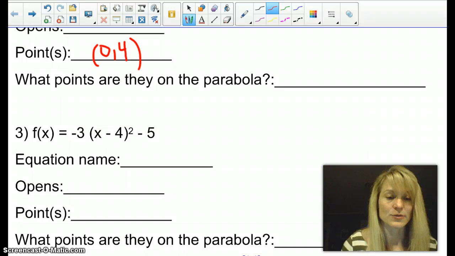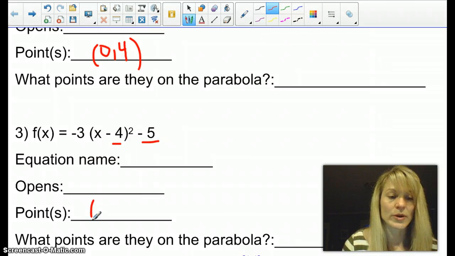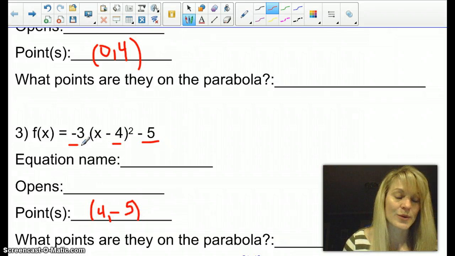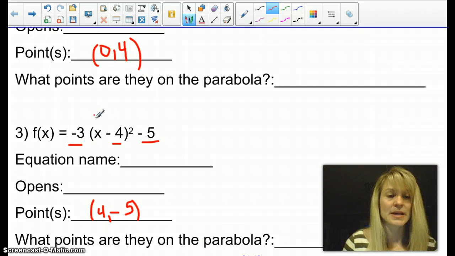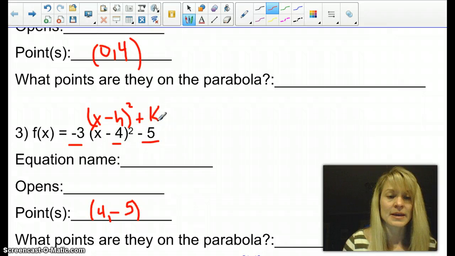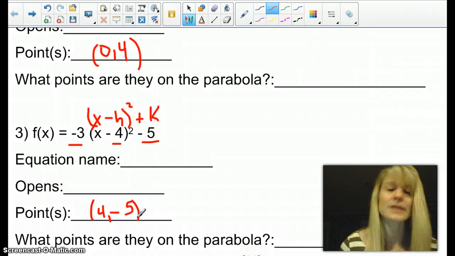And then again, the vertex formula here, you need to be able to tell me that this is the vertex. The point of the vertex would be 4 and negative 5. And again, that's the vertex, the maximum or minimum. In this case, it's going down, so it would be a maximum. And again, because the equation is x minus h squared, and h being the x value of the vertex, so again, 4 is in place of the h, the minus should be there. But then this should be plus k, and it's minus k. So the k value, which is the y value in the point, should be negative 5. So make sure that you can still do all those things on your test.